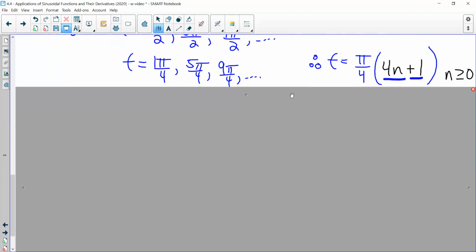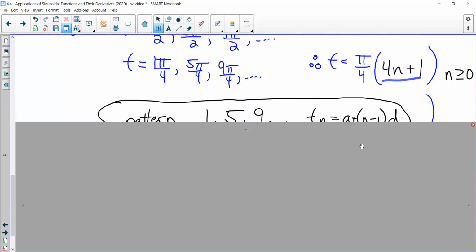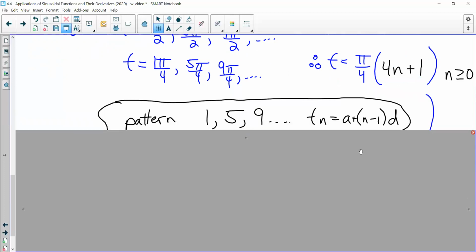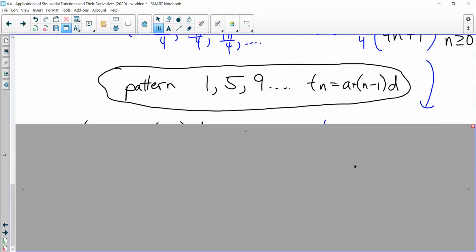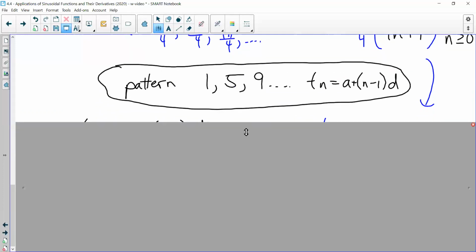Now again, you could use the sequence formula to come up with this formula here, but this would be the basis of finding the algebra. And then the common part of the sequence is the pi by 4. And you can leave it in that format. I'm okay with that, but the textbook will have some interesting, more algebraic ways of simplifying. All right, so just keep that in mind when you're looking at the solutions. So this is the other way to do it.